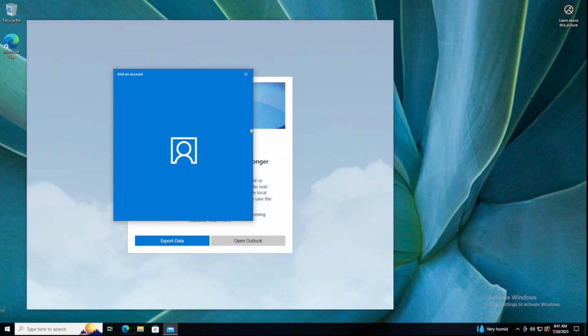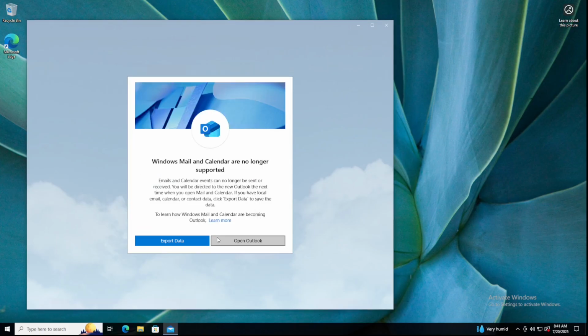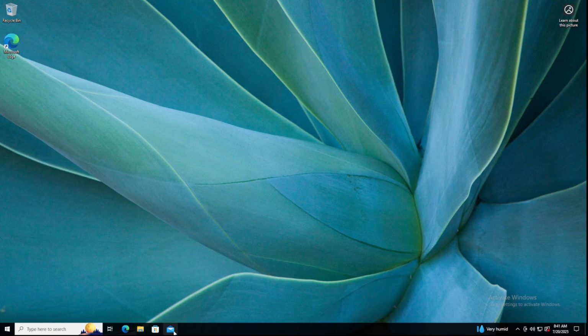What you can do here is link your email and say it'll take Outlook, Office 365, Google, Yahoo, iCloud, and other ones. And that way, you can actually access your email from there instead of having to go to Microsoft Edge or Google Chrome or whatever you're used to using and go to your email from there.